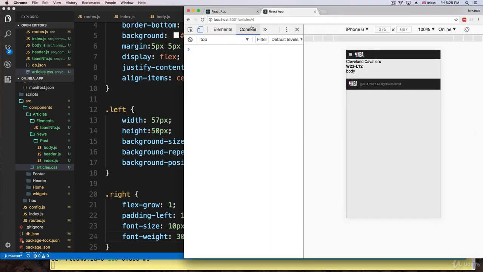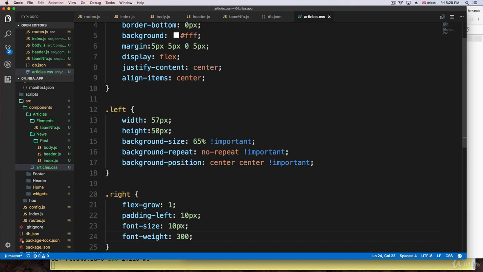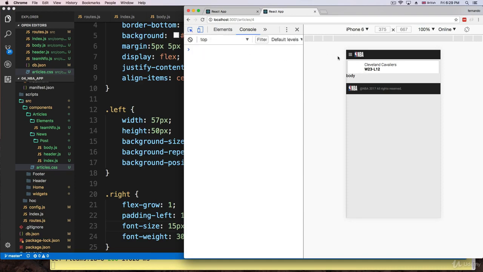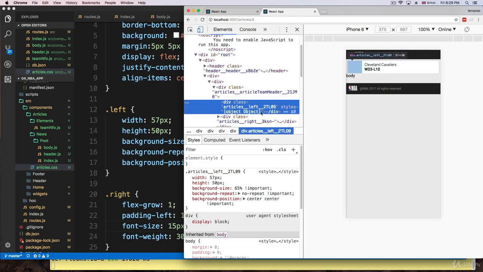Okay, so I'm going to go back, going to reload the page. And we kind of get something. It's really small. Let me see if I made it right. No, not 15. 15 pixels. Okay, so we are not getting the logo. Let me inspect and see why. Maybe the information is incorrect. Oh, I made a mistake right here.